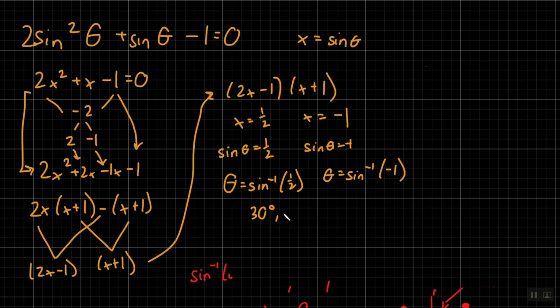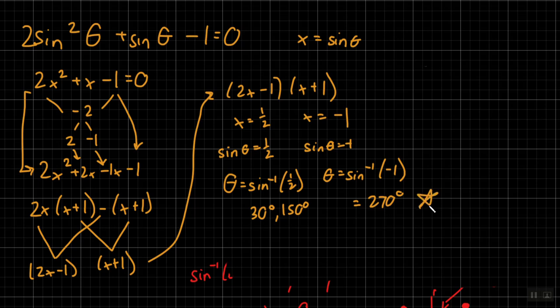No. It's also positive in what quadrant, Kian? Besides quadrant 1, where is sine also positive? So, in quadrant 1, where else is it positive? Sine. Quadrant 2, right? So it's also 150 degrees. If I put sine of negative 1, or you can look on the unit circle, where is negative 90? Yes, so it's 270 degrees. Those are my 3 answers for that problem.